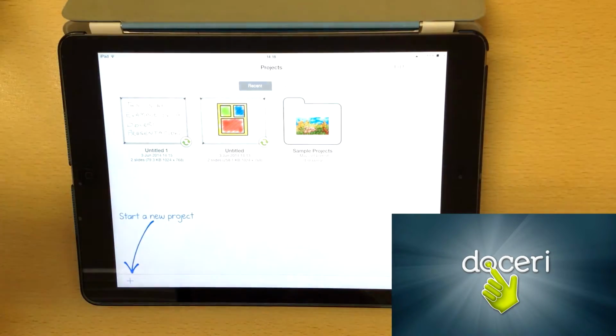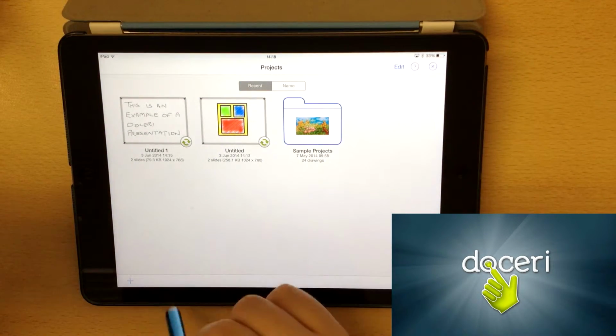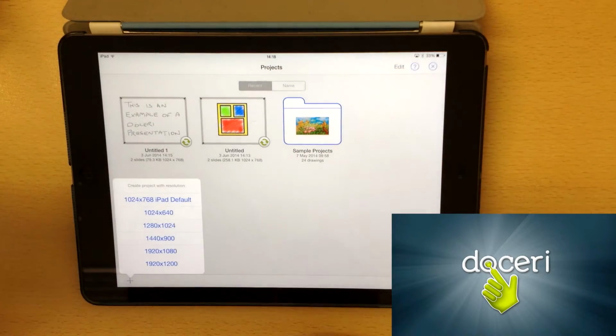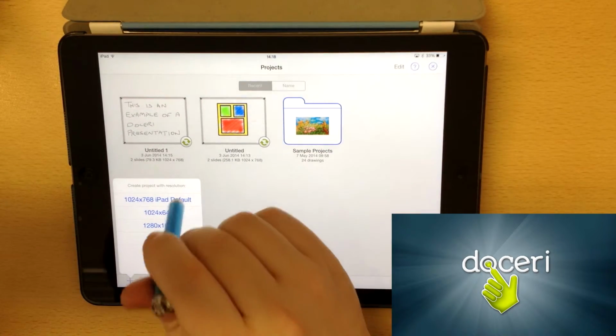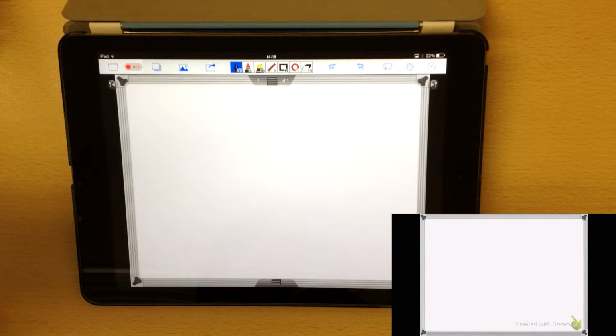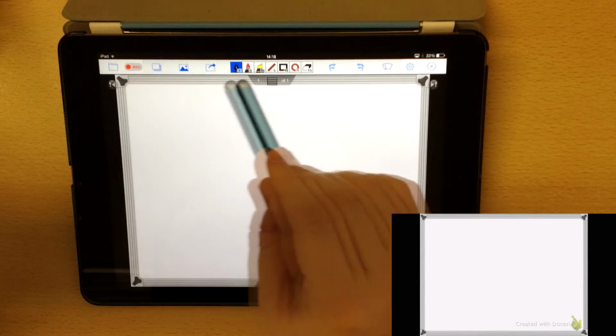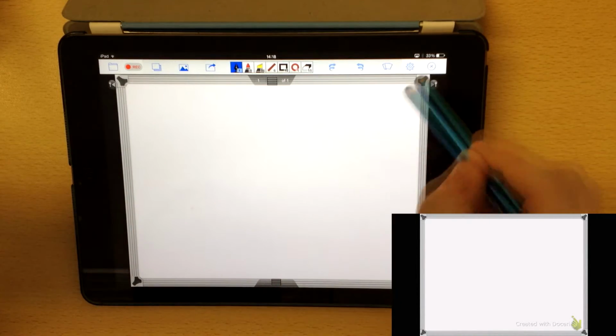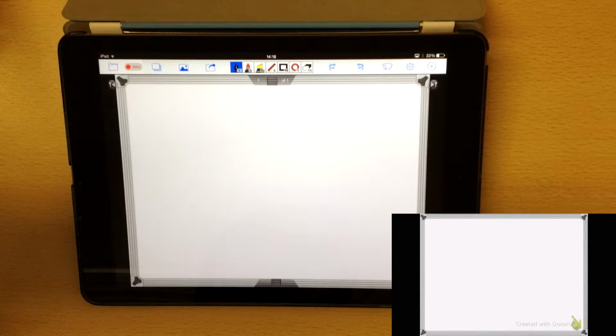I'm going to close this and go back to my dashboard and choose the Start a New Project button in the bottom left-hand corner. It asks me to choose a resolution. I'll just choose the default for iPad to load my blank canvas for my interactive whiteboard. If you compare the two feeds that you're seeing, you'll note that along the top of my iPad I have the icons representing the various tools that I'm going to use. I don't have any of that in the projector feed. Students therefore won't see a teacher switching between tools, they'll just see the product of those tools as they're used.